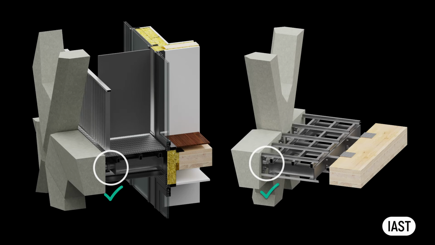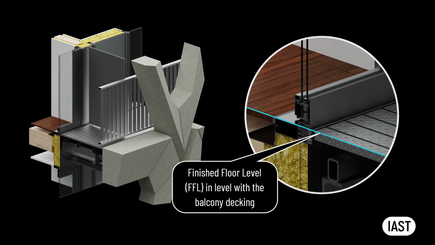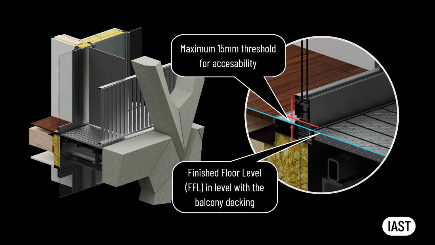It is important to mention that the timber shrinkage, long-term dead load deflection, and instantaneous dead load deflection from the stick curtain wall facade should be accommodated by the connection between the balcony and the existing precast concrete panel, rather than the connection between the timber frame and the balcony. It is important for the timber slab to be always level with the balcony decking, so that the balcony remains accessible and the door threshold dimension does not increase over time.